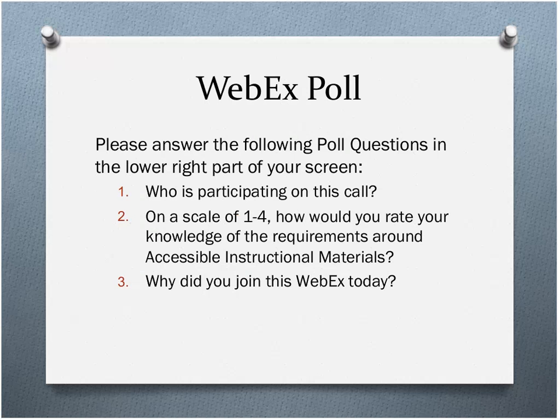So I'm going to try this, and this may or may not work because of the new format, but we do have a WebEx poll, and WebEx has the ability to ask questions, and you can respond. It will be anonymous, and you will have the opportunity to just share this, and so we can find out what's going on. So I'm going to try and open these polls. If they don't work, we'll just skip through them.